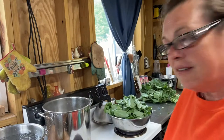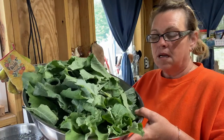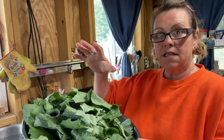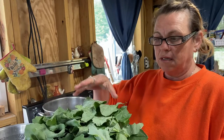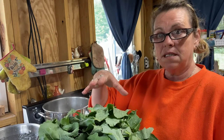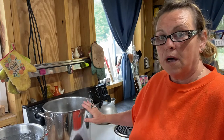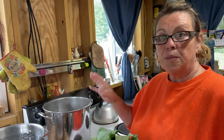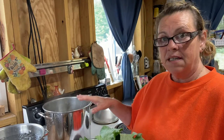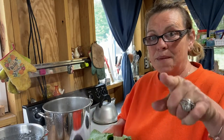Okay, that was painless. So this is 2 pounds of collards with the stems gone. So now I'm gonna give them a wash in the sink and rinse, and then we're waiting on this water here to boil. Once it boils, we'll put the collards in and we'll go from there. So let me give these a good wash and I'll be right back.